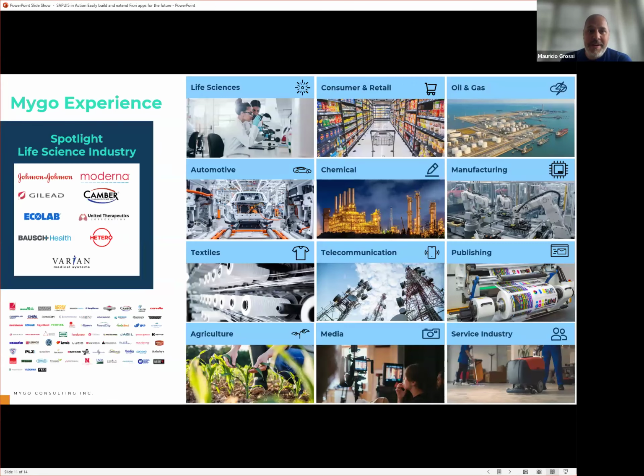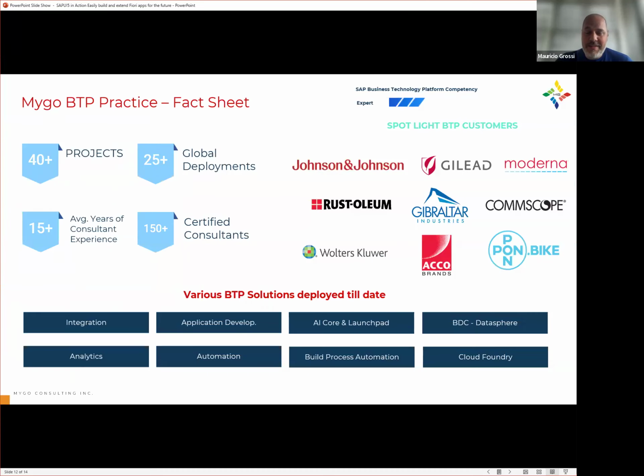From an industry perspective, because we do so much supply chain and we are involved in BTP, we're touching a lot of different customers in a lot of different areas. So we're pretty agnostic when it comes to industry, but you can see we have pretty good consistency around life sciences, manufacturing, and CPG. So for customers in any of these spaces, definitely happy to answer some of the more nuanced questions you might have.